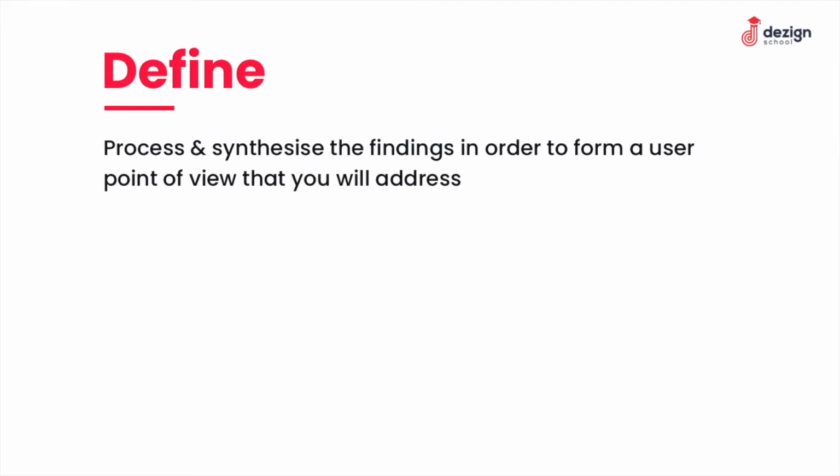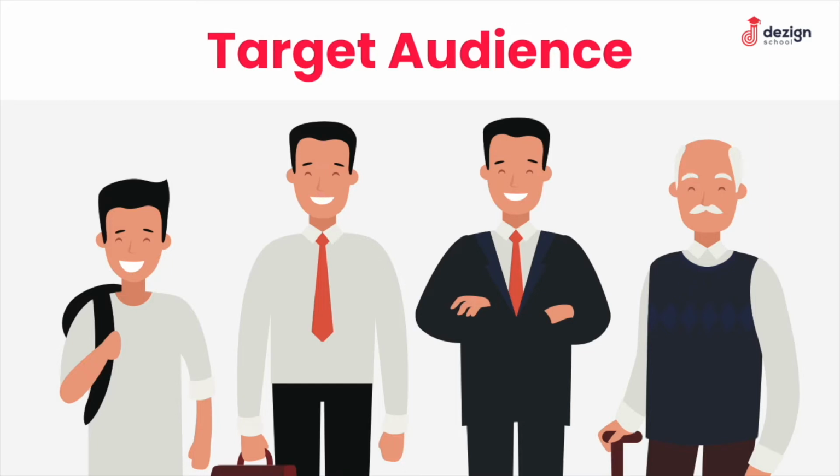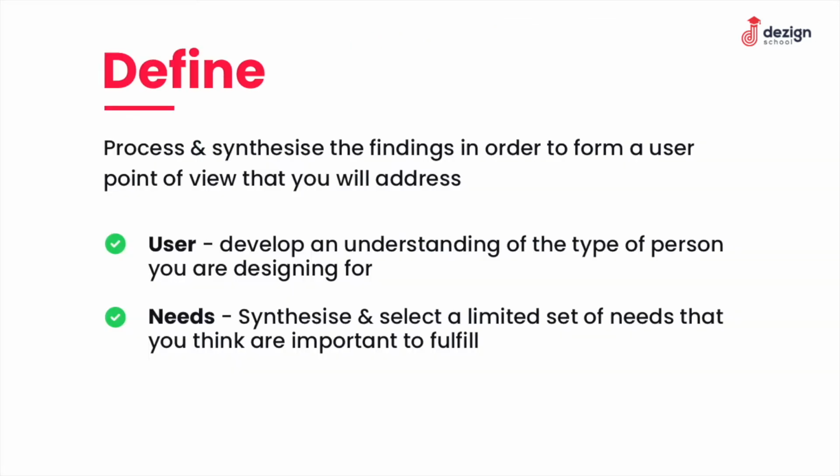Define. We have got all the information through the empathize. We collect all the data in one place. We bundle all the information in one place. We are able to define our target audience, as the product we are designing, who is our user. We are able to synthesize user needs, which is important for the user.